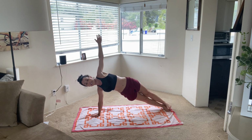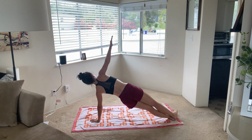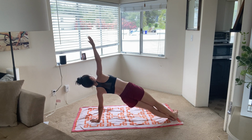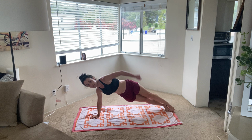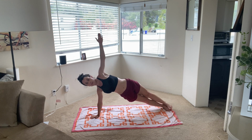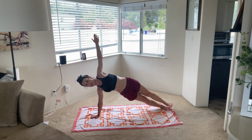You can do this on the knees. You can do this with one foot in front of the other, whatever works for you, but this is a little more challenging. So if we're looking for ways to step it up, just make your base of support smaller. Okay, so on this next one, I'm gonna hold it here. I'm gonna stay nice and stable and just lift my top leg up and down without my bottom hip moving.